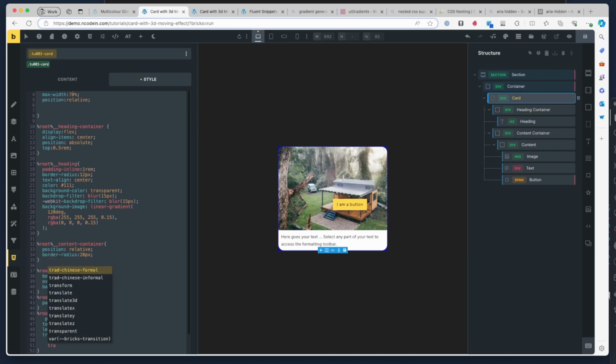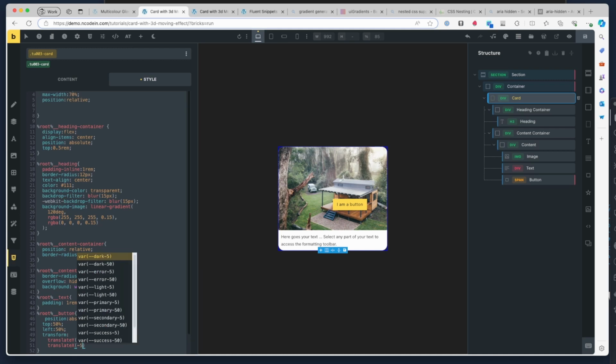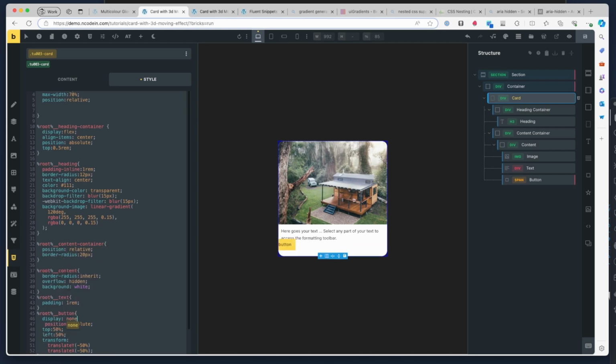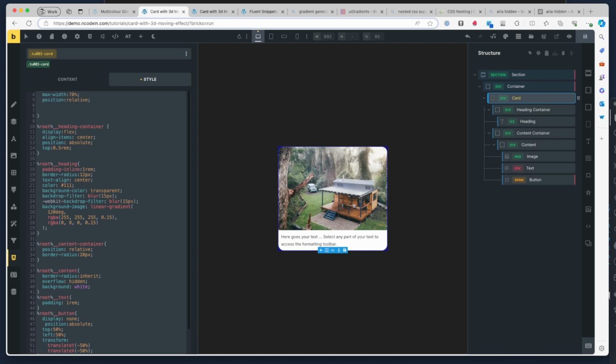I'm going to say translateX, and it's a capital X and a capital Y, notice. I'm going to say again minus 50%. And now we're going to put the semicolon there. Oops, make sure we don't get rid of the bracket. And so that's that. And the final thing we're going to do, because we don't want this showing up unless it needs to, is we're going to say display none. There we go. So that's our card set up.